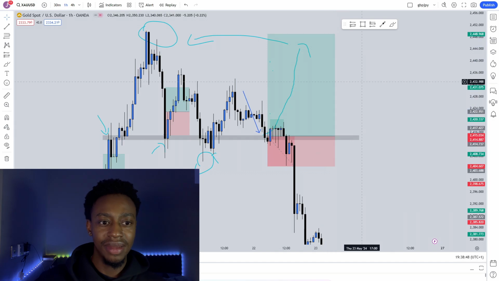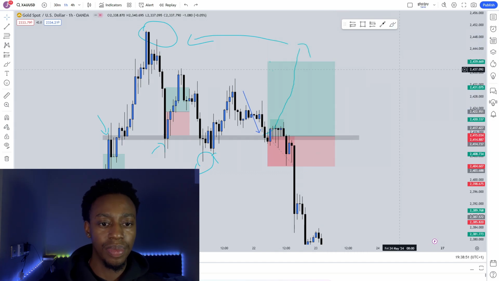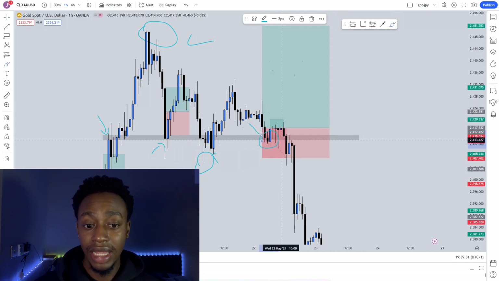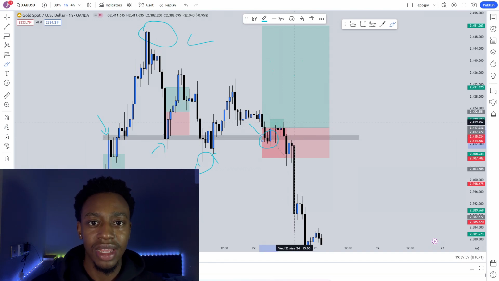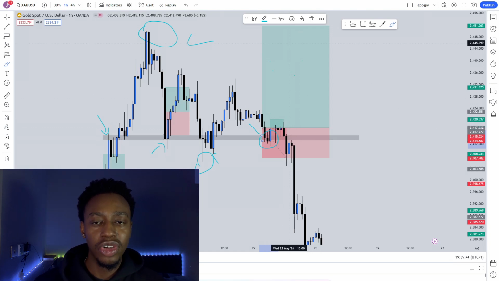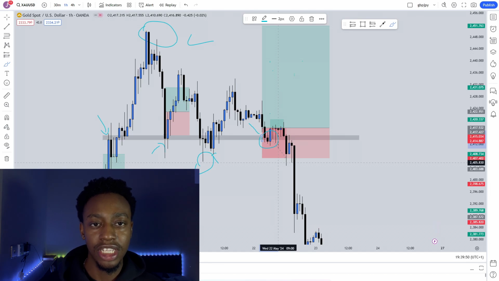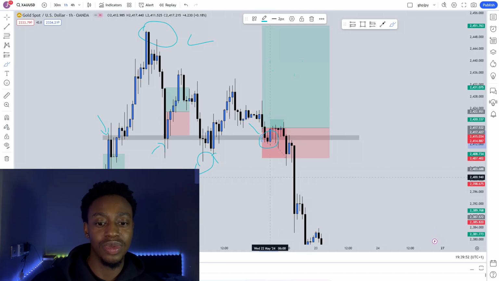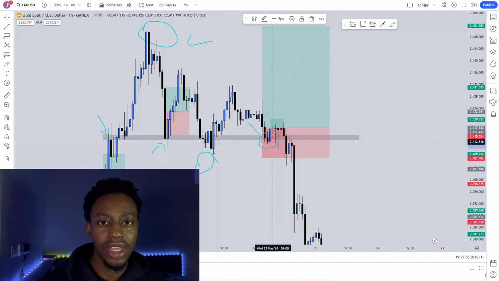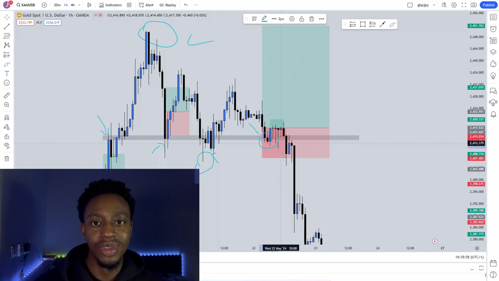However, as you can see, let me just clean this up, price came into this area. It did bounce off the area. However, what happened? You would only see a profit of maybe 10 pips when you were expecting to make, I don't know, 100 pips or something like that. And then you got stopped out. So you would have lost money in there. This is, in most cases, how most people trade support and resistance, and it doesn't work if you trade it that way. You're just going to keep losing.